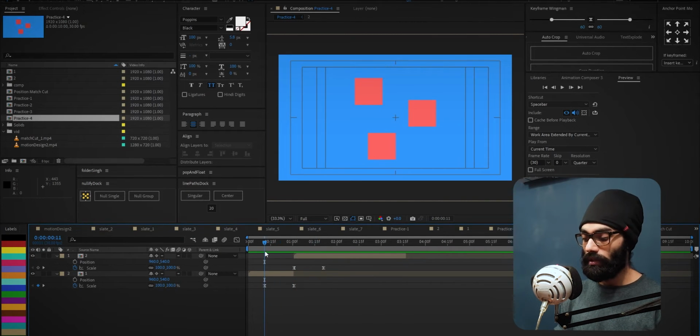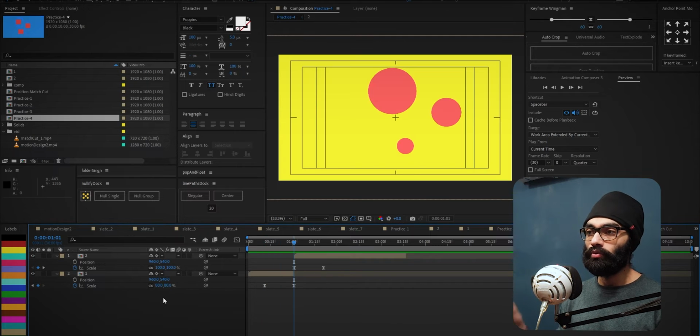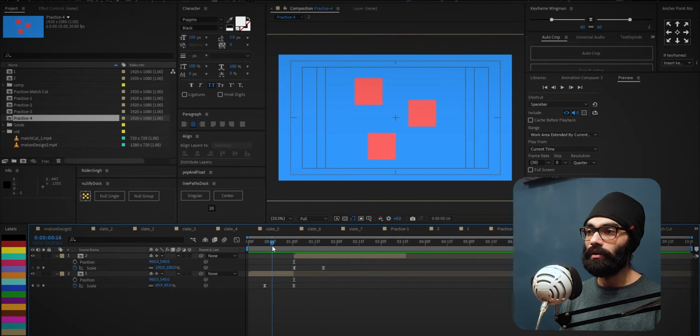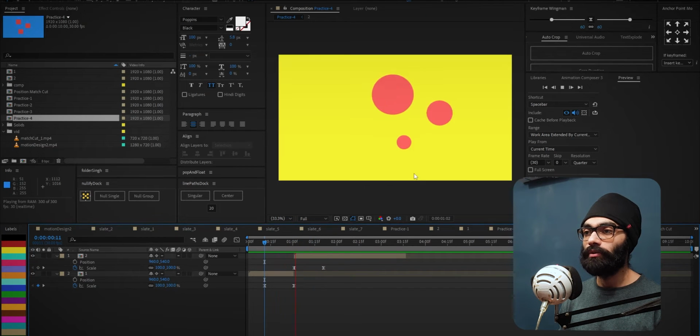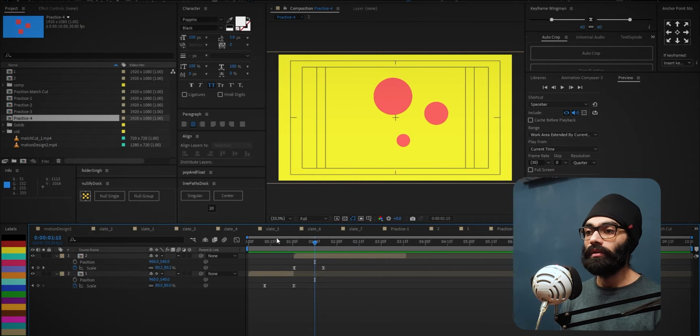Let's say we are spacing out the transition over 20 frames. You start here, you give a scale keyframe of 100. Currently I'm zooming in, so I'm going from 100 to 80. You see, if I do it slowly, it's going in like this. The key is that whatever scale animation you're doing on the first pre-comp or comp, the exact same thing has to happen on the second as well. It's from 100 to 80 and then again from 100 to 80. The only difference here is the graph and how the influence is.